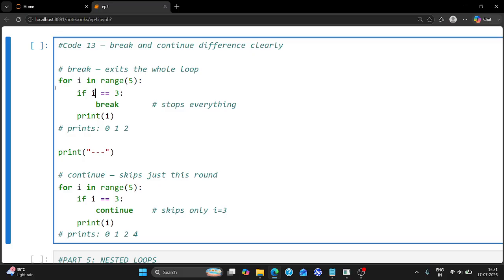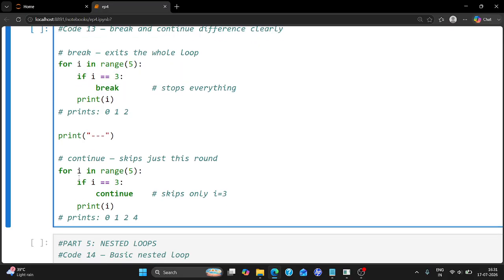Now the same method in continue: for i in range 5, if i is 3, continue, print i. It will skip only i equal to 3 and print i.